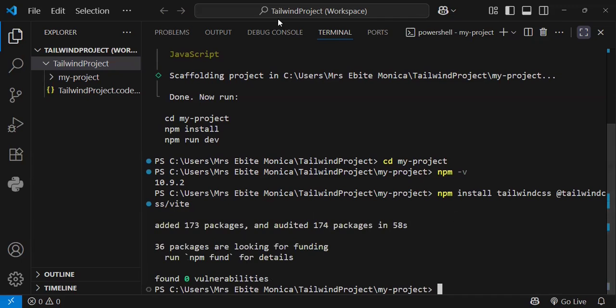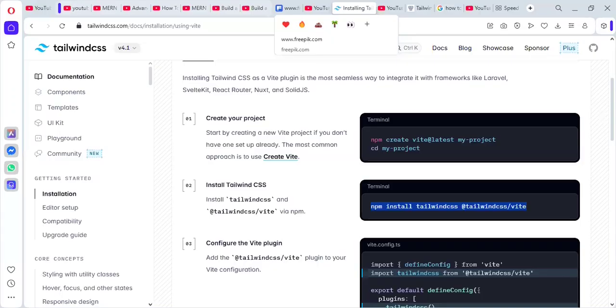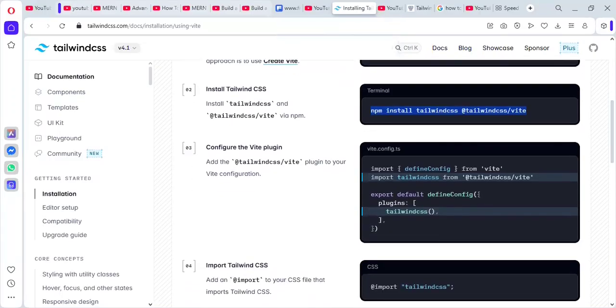So after that, we'll go back to the browser. The next thing now is we go to the vite.config. The blue marks, you copy the line. Go back to your editor.